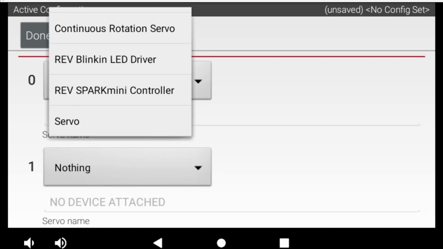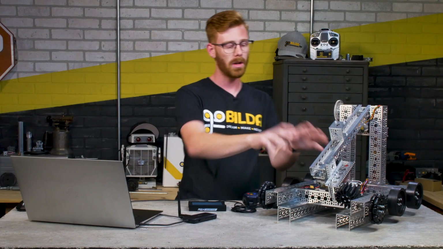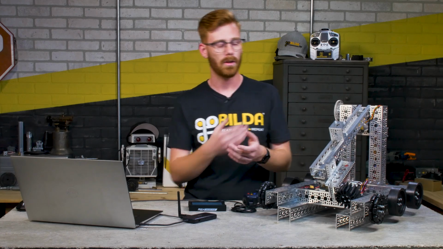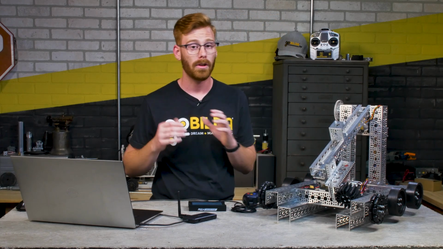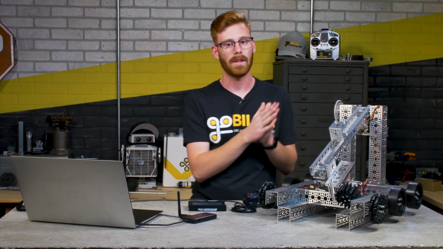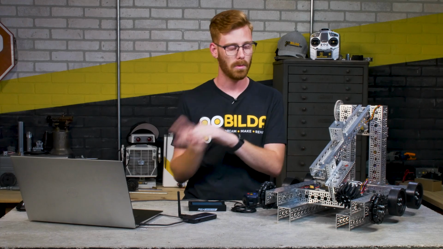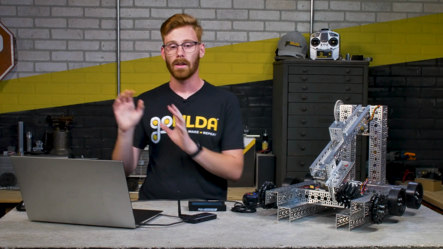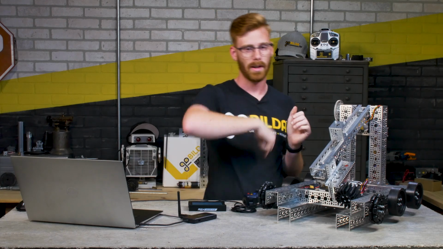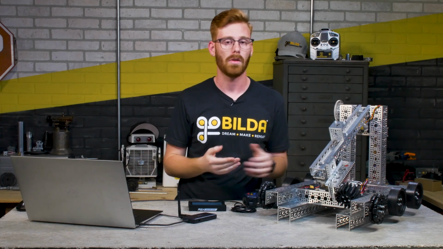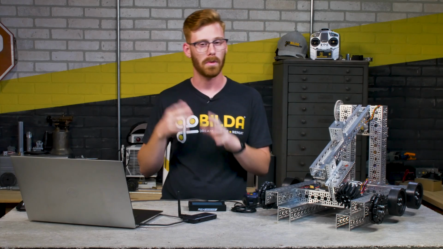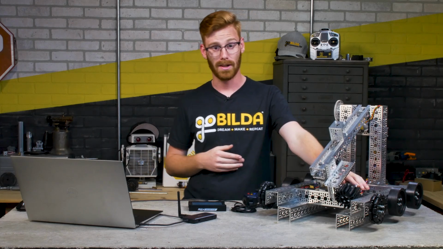Now there are two servo options here, continuous rotation or just servo, and we have one of each on this robot. We have a continuous rotation intake servo and a standard wrist servo. Now we actually are going to use the servo programmer that you get with your FTC kit to change the mode of the servo. That actually makes it respond continuously instead of moving to a specific position. But this lets us use different code to refer to those. So a continuous rotation servo you set between -1 and 1, with 0 being stopped, and a standard servo you set from 0 to 1. So standard makes more sense if you're controlling a positional servo, and continuous rotation makes more sense if you're controlling a continuous rotation servo.